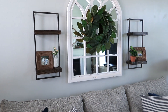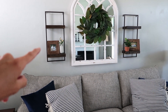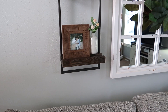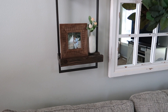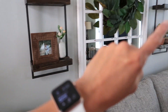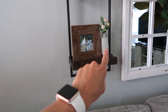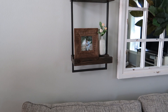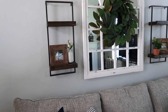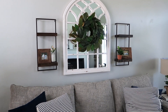I still need to figure out the rest of the decor. I went on the Magnolia website to see if I could get one more frame for this side and of course they're out of stock right now, so I need to keep an eye on that. I was also going to get another one of these little vases from the Hearth and Hand line at Target — and of course, sold out as well. So I'm kind of out of luck if I want to do the same thing on this side using those pieces, but we'll see. Maybe I'll get lucky.